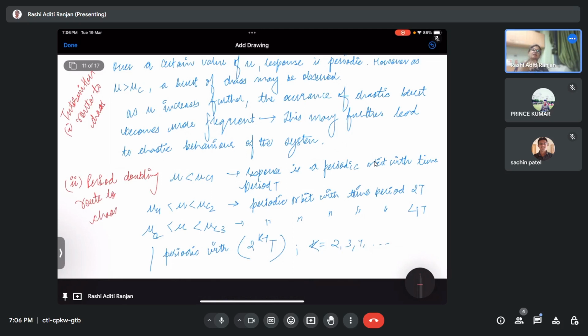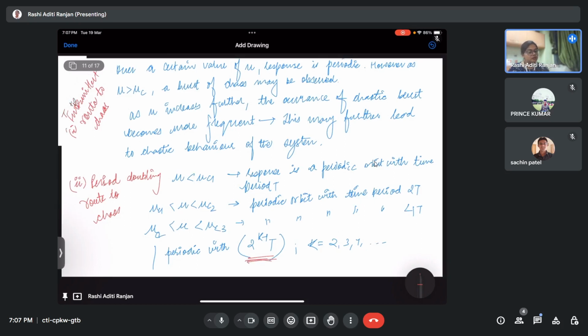See, talking about this is easy, but if you try doing this, like Sir has also taken an example and explained how period doubling is actually occurring. Actually, I'll also take an example and show you through simulation how it is actually happening, period doubling. So this is how it is. Your time period is going to change like this with K, where K is going to be the number of times the critical parameter is occurring. Like for example, if I have a mu c1, then the time period is going to change from T to 2T, right? So this is how it is going to happen, right? Now, these are the two routes.